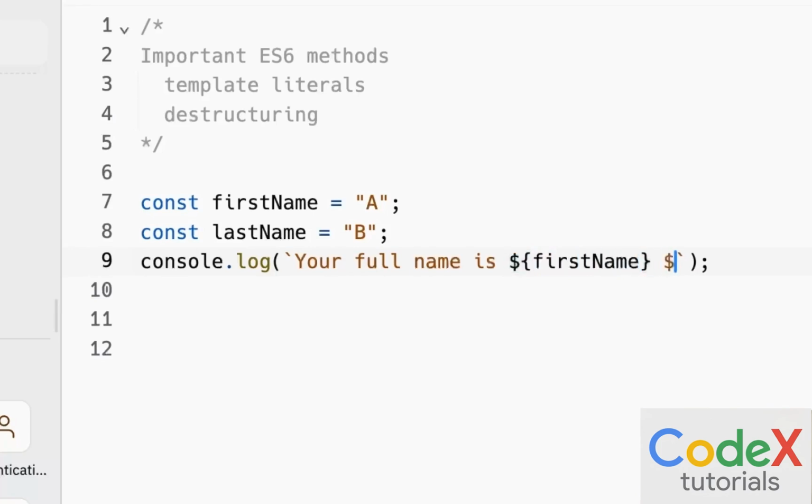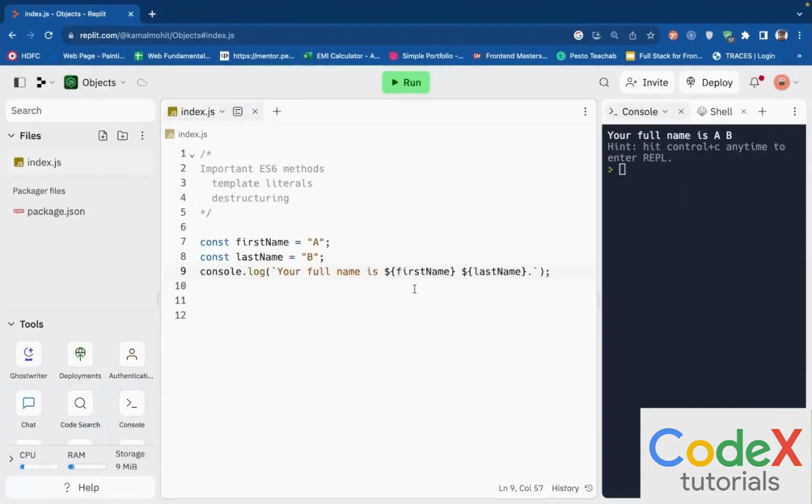And then space, and then I want to insert the last name as well, so I will say last name. So this is a much cleaner syntax than the syntax which we saw earlier. And if I run this code now, you will see that I'm getting the same output, that your full name is A and B.